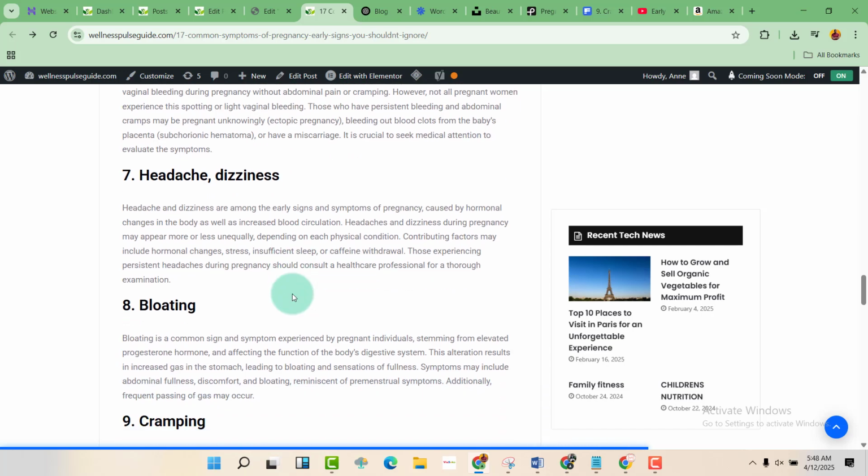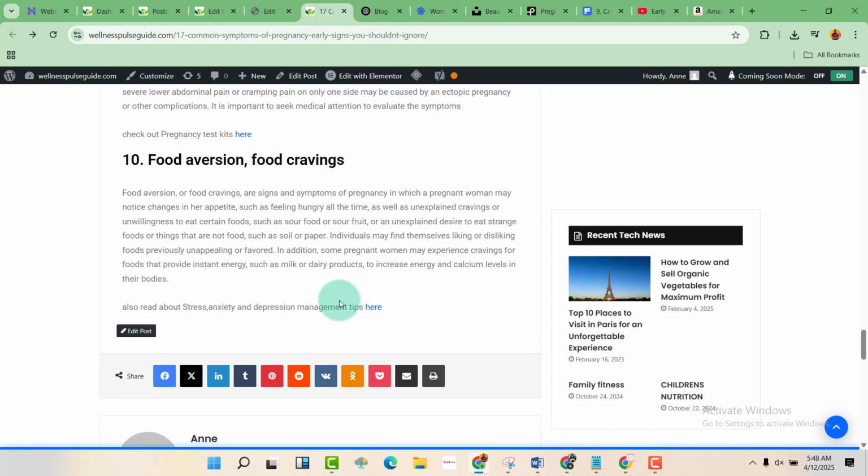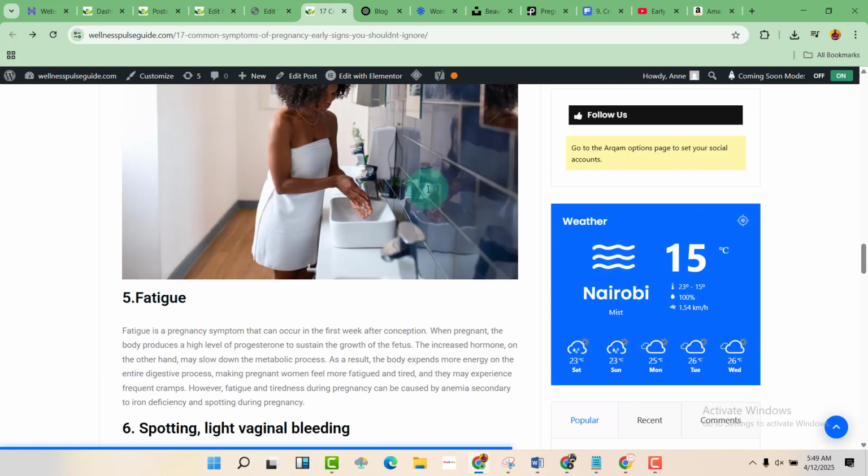We also have other articles, so that once the reader finishes reading this article, they can click on these, and that will tell Google that people are engaging with your blog. So you have given value to this particular reader, and the value is in the form of tons of good information from this blog post.